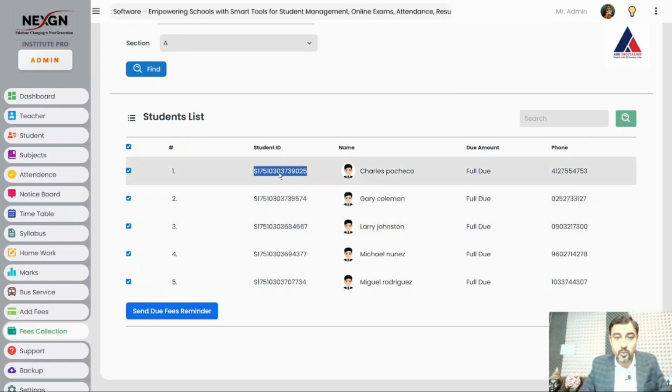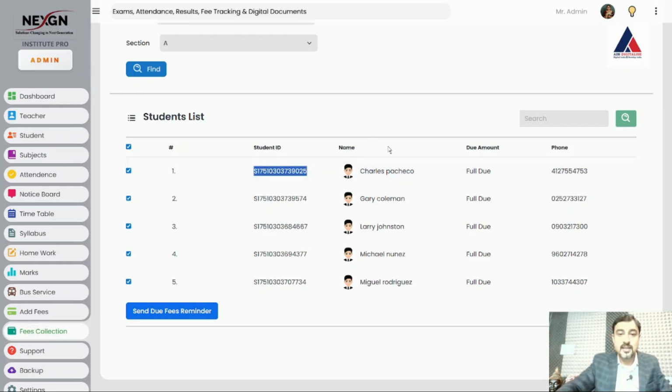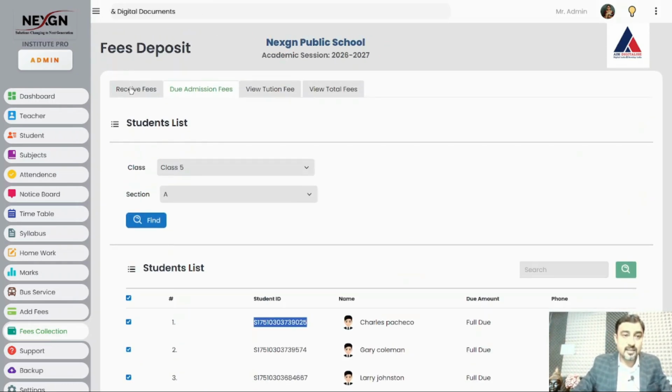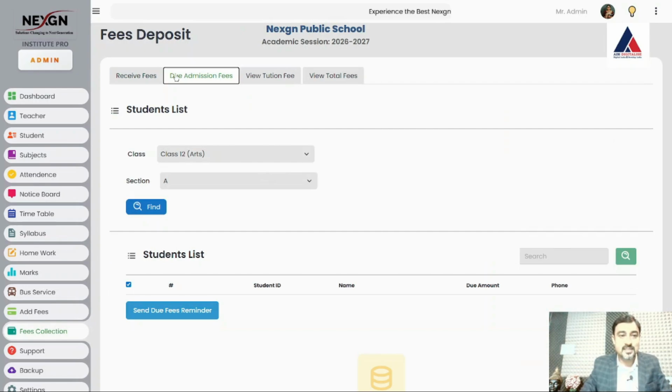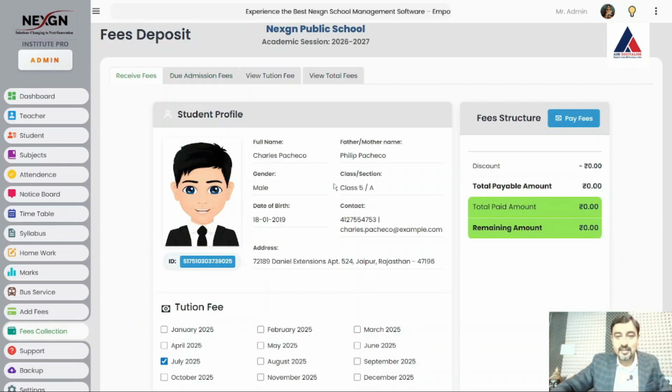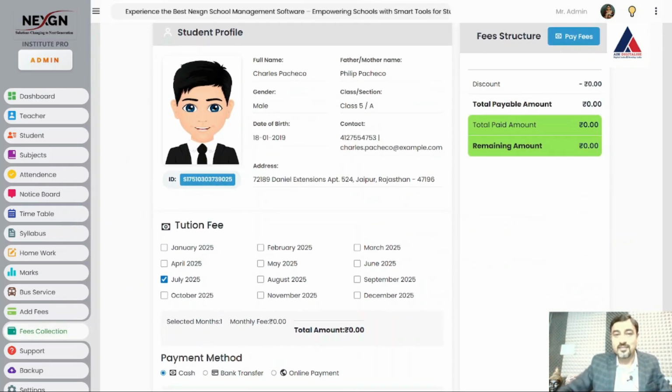Now if I wanted to take the admission fee, what I will do, I will take a copy of the student ID, I will click on receive fees, I will put the student ID, search students, and immediately the student's account gets opened, right? So total admission fees, now admission fee is showing 0.